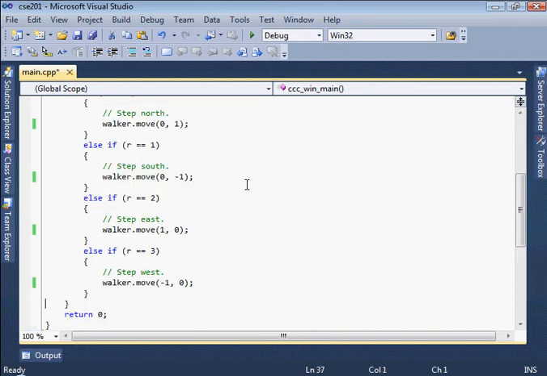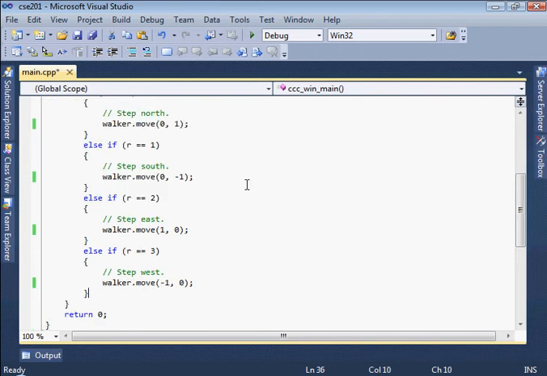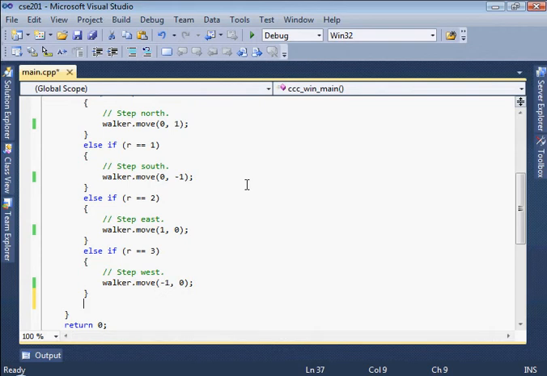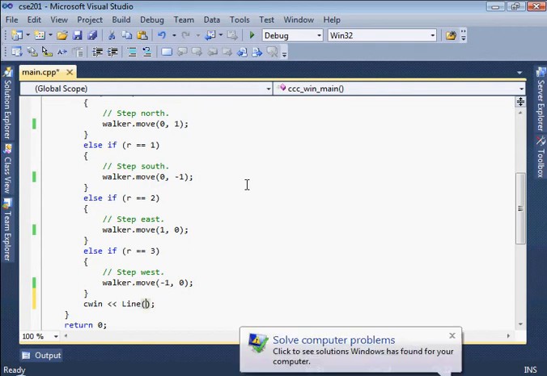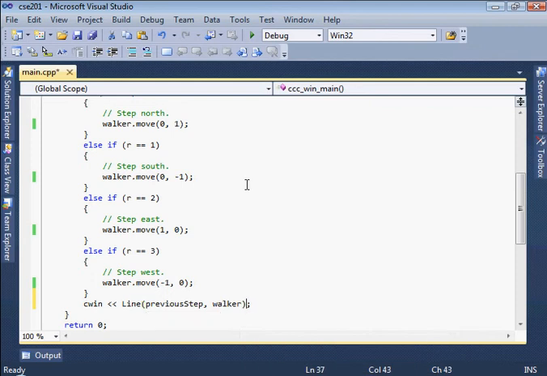And then after we take a step, then we draw a line from our previous step to our current location called the walker.